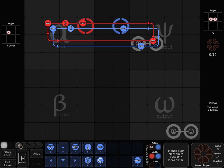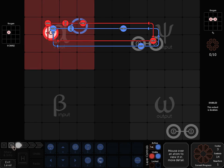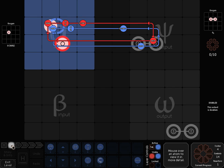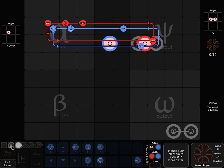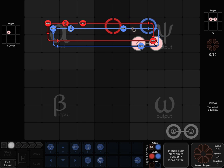So let's quickly give that a go. There we go, in. Blue is now coming in for the grab. You can see that red has to drop on the far one, otherwise blue would come and hit it in the rear. There we go. And blue is there. Perfect, and then now they're exactly the same distance apart they were.